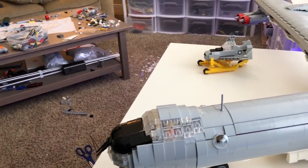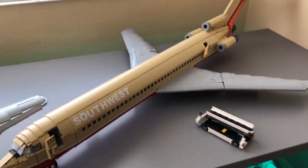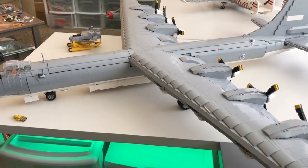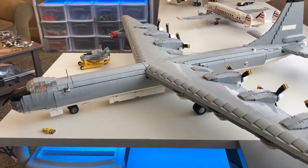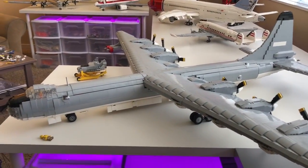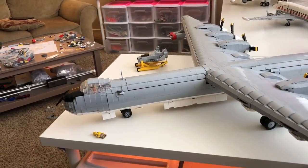25 ballast bricks. If you want something for comparison, my second most tail heavy plane is the 727 here. This thing uses three ballast bricks. This thing uses 25 of them, and all of them had to come from Germany. To give credit where credit's due, the Germans are incredibly fast with shipping things. So, shout out there. It took under a week for it to get here, so very good. But yeah, I had to order 25 ballast bricks for that.